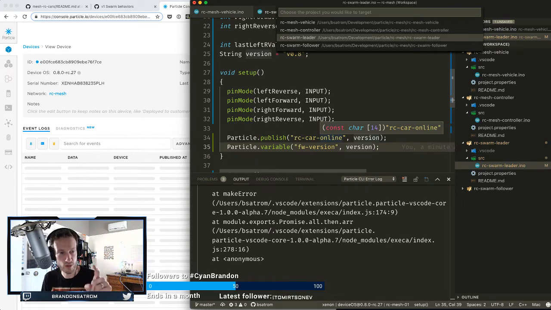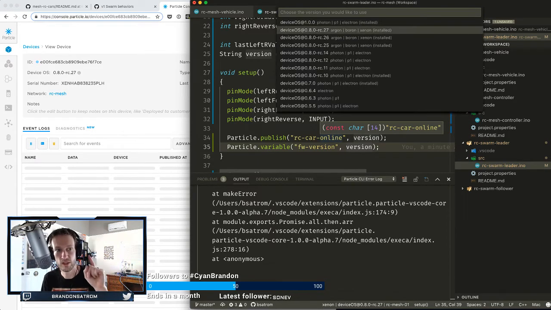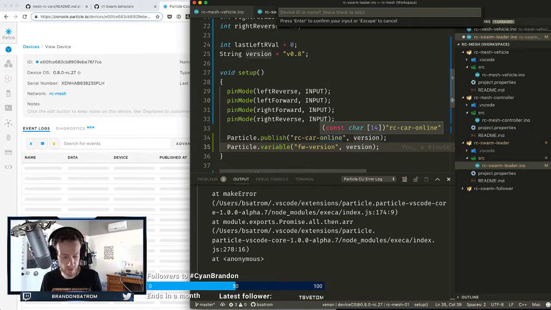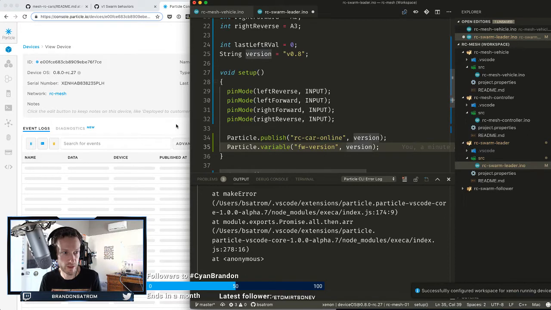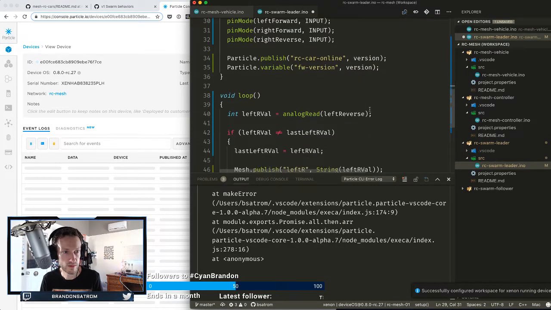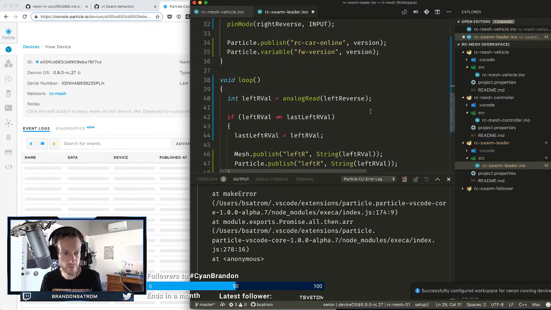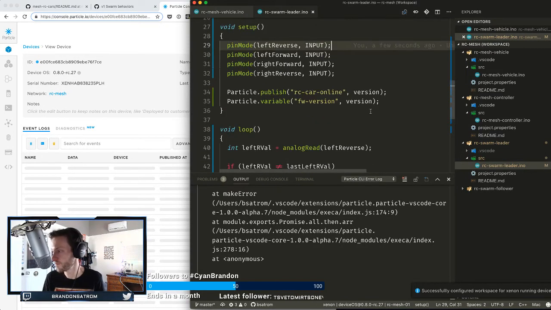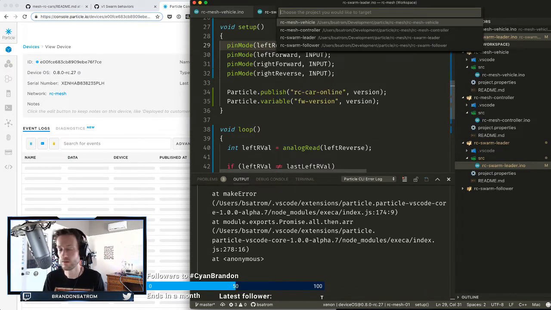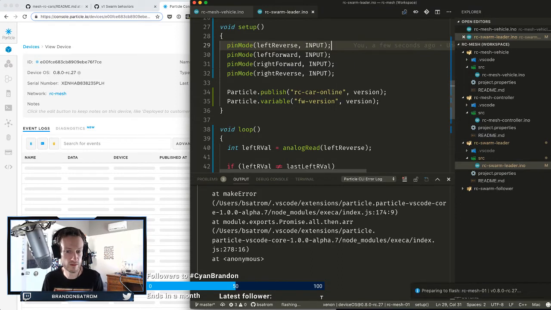I'm configuring my swarm leader folder to do RC27080, Xenon, and RC Mesh 01. That's my device. Okay. Save this. Cloud Flash. Cross your fingers.